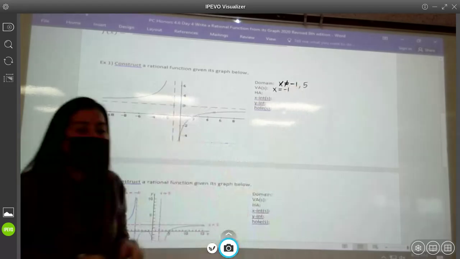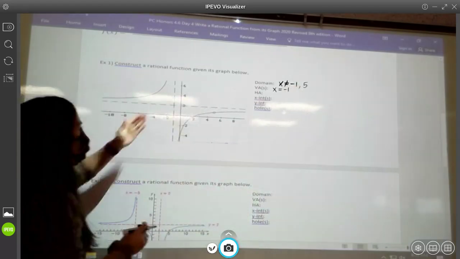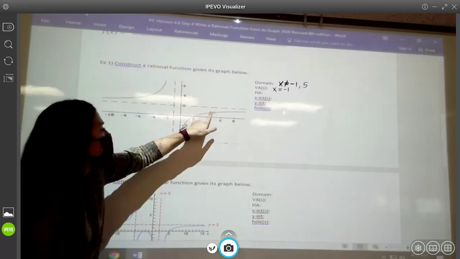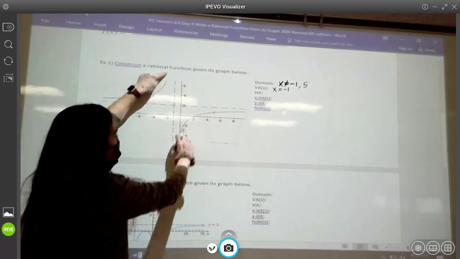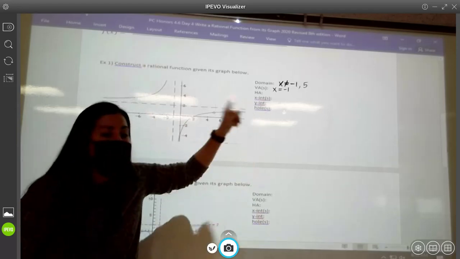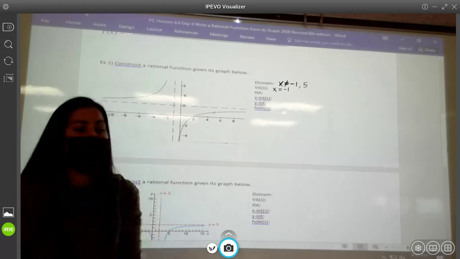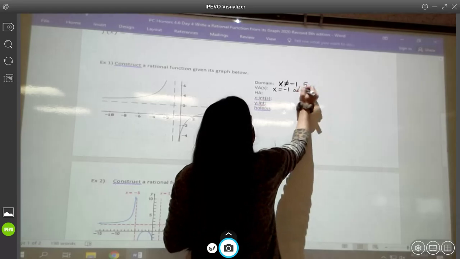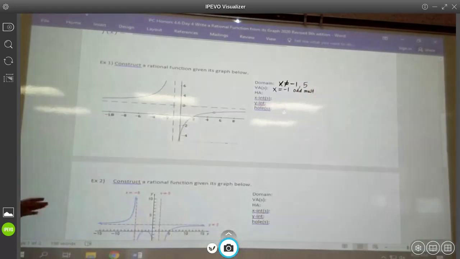Now guys, when we do that, let's note what the multiplicity of that VA must have been. If you notice, here's your VA. This curve is shooting off to positive infinity. This curve is shooting off to negative infinity. So since they're approaching opposite infinities on either side of this VA, that VA must have had odd multiplicity. So it must have only been that odd number of factors for that x equals -1. So I'm just going to put a note, odd multiplicity. All right, I don't have any other VAs.